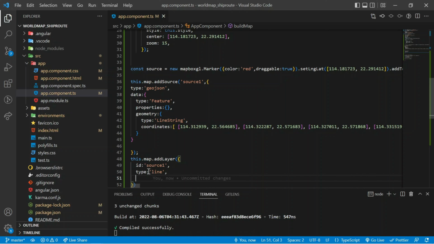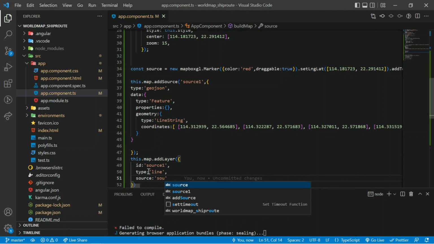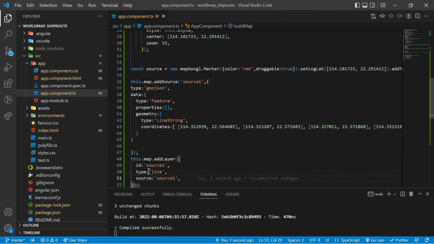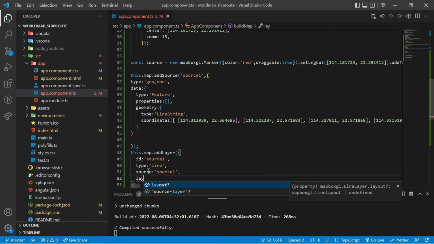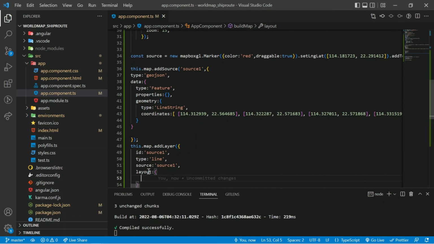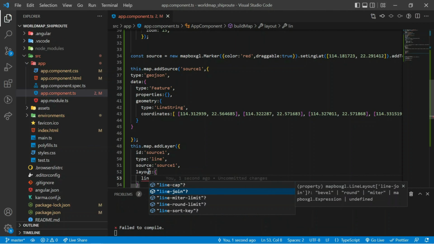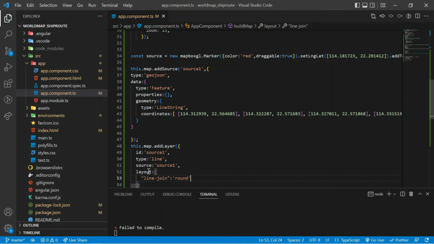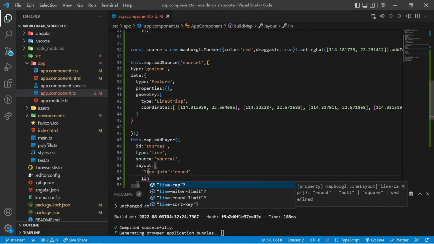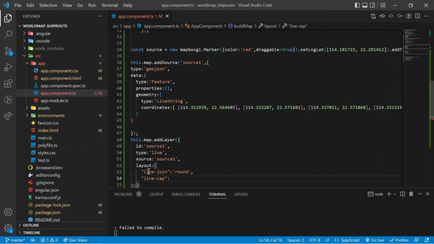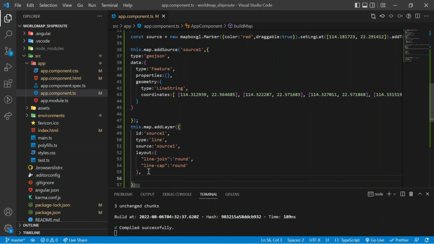Then I'm going to declare that source, so source equal to source1, and that layout. Layout will be line-join is round and line-cap also round. And the last one will be paint.